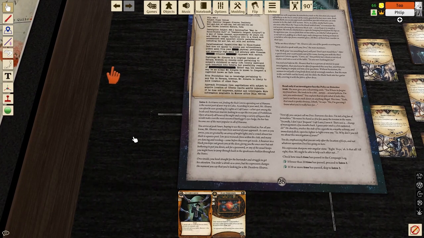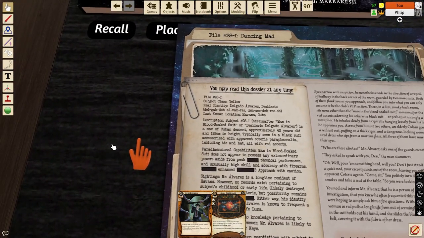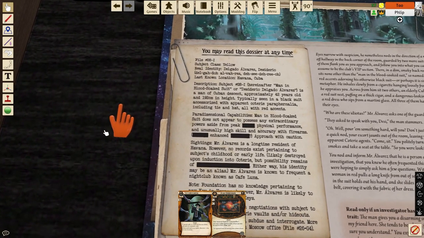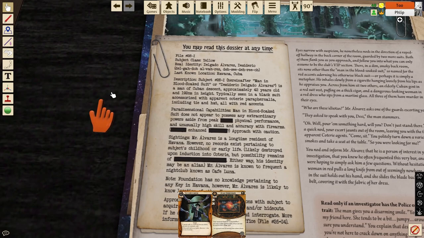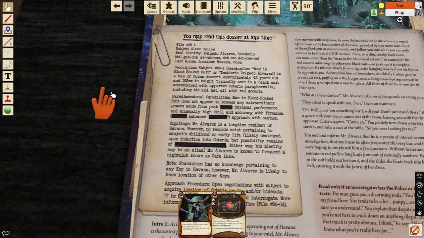This one's at what is it, Havana? Yeah, this is Havana. Class yellow, real identity Delgado Alvarez Desiderio. I'm just reading underneath it afterwards. Man in blood-soaked suit. Desiderio Delgado Alvarez is a man of Cuban descent, approximately 42 years old and 129 centimeters in height, typically seen in a black suit, accessorized with apparent Cotaria paraphernalia, including a tie and hat, all with red accents.